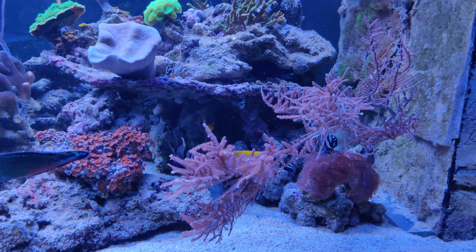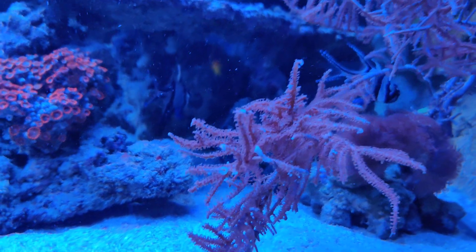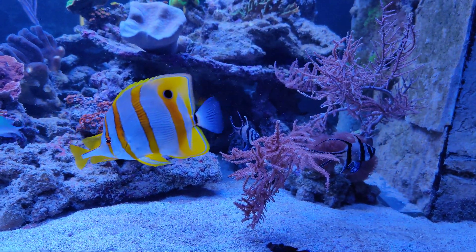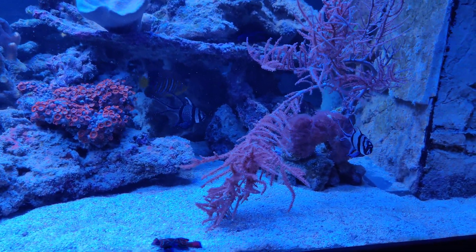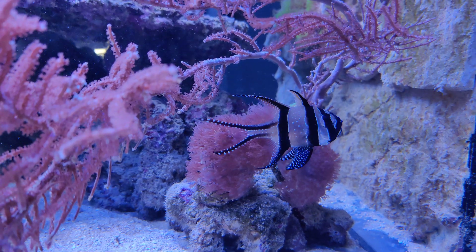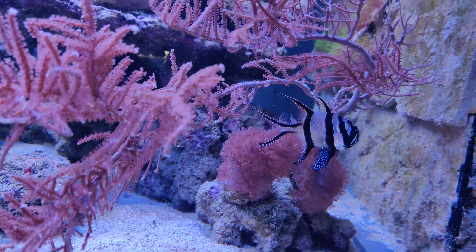The last coral I'm going to show you today is this Gorgonian. Like the previous two large ones, this one is also photosynthetic. It's a little less intriguing — the color is mainly brown — but this is the second coral I got from the previous owner of the tank. As the Dutch would say, you can't look unhappy at a given coral. I'm pretty pleased to see that the two Cardinalfish are actually considering this their main base of operation — great to see them enjoying this spot to hang out.